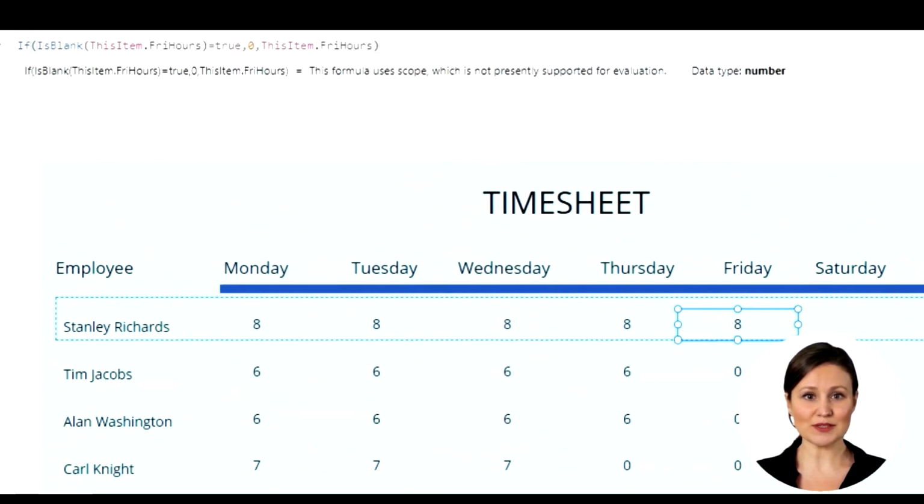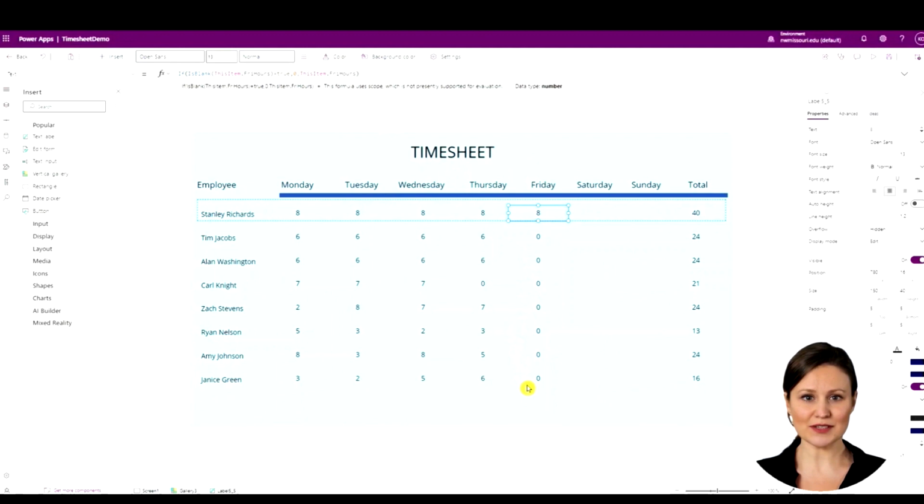You can see that when we use this formula, the blanks are replaced with zeros. Don't forget to change the formula for Saturday and Sunday.